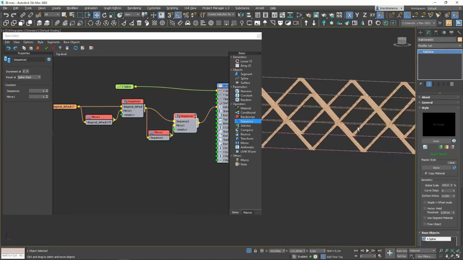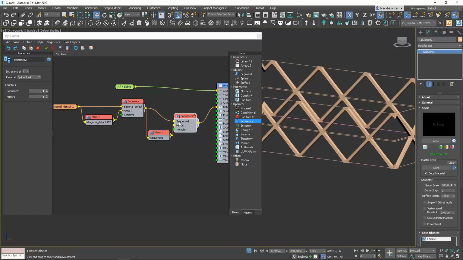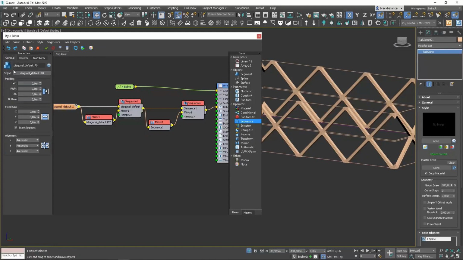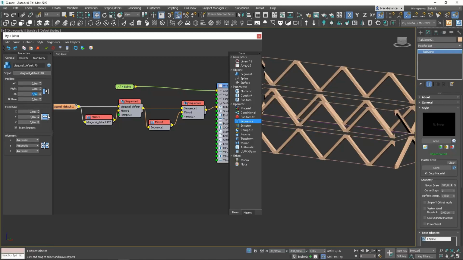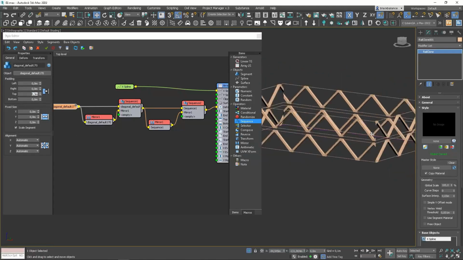Awesome! I will add a spacing between the rows to have a space for the floor. To do so, add a top padding.